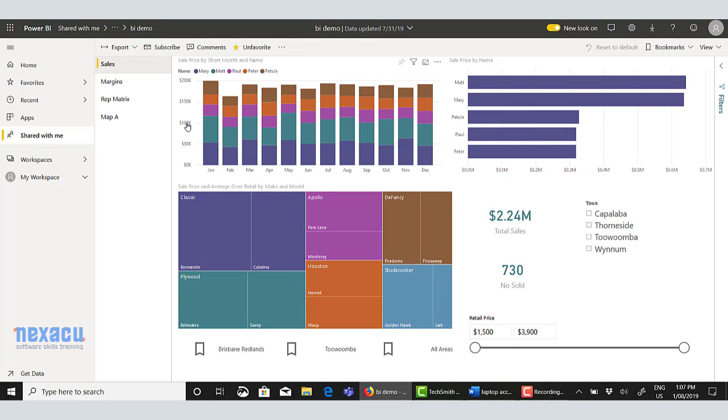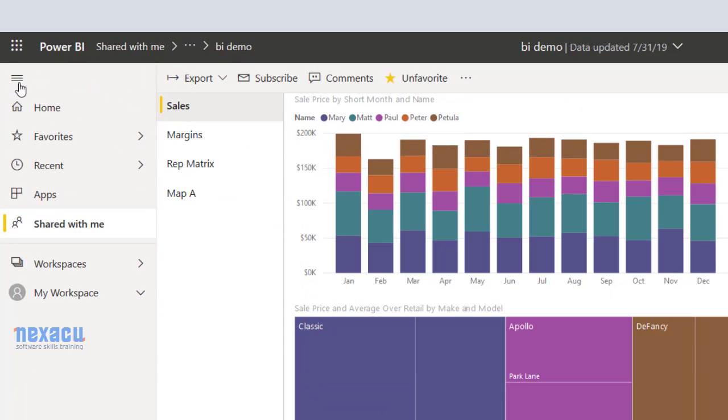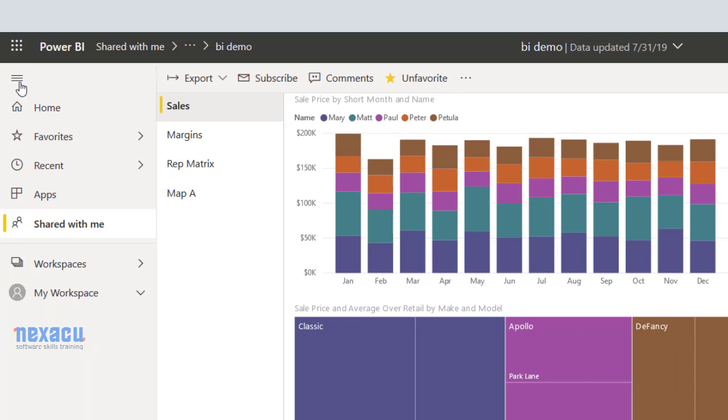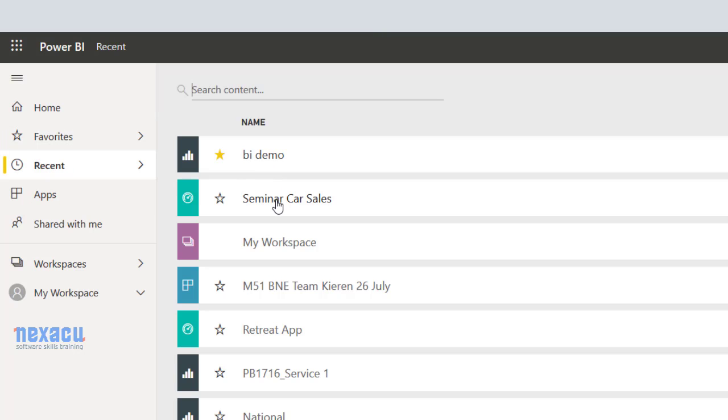Now, the last thing I'm going to touch on here is working with this navigation pane on the left. The navigation pane might not be this wide convenient size for you. It's actually controlled by this little 3-lined icon. Now, just a bit of IT terminology here. This is often called a hamburger. If I click on the 3 lines, it collapses the menu. If I click on it again, I can bring it up, which makes it easier to find my shared with me, my favorites. There's our report again as a favorite. And also things we've been using recently, we can see those here conveniently as well.